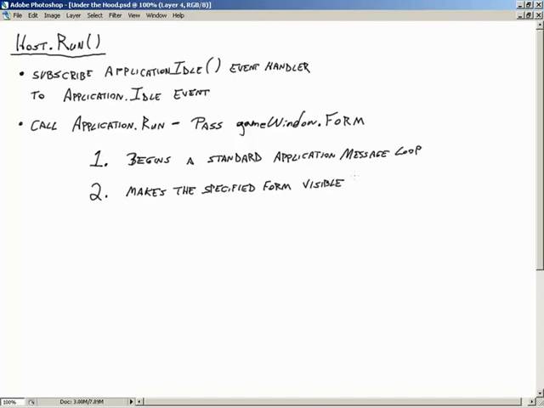Now, I have not yet walked all the way through the creation of that form. We'll do that. But what's cool is we have indeed found a form. That GameWindow.Form is a form field held within GameWindow. So we have an actual form, and we're feeding that to Application.Run. So we have found the same line that we were looking at back in the Windows test application, where we had Application.Run taking in a form and making that form visible. We have finally found that line.